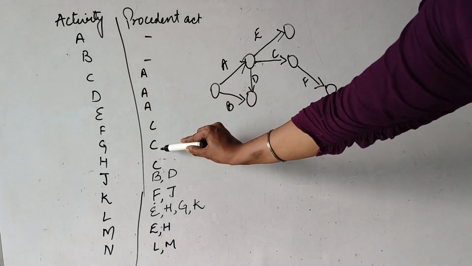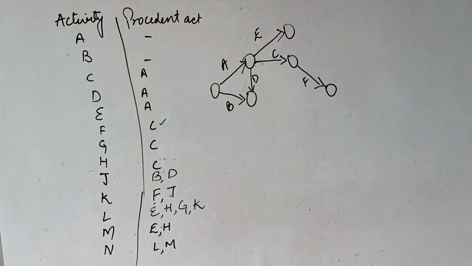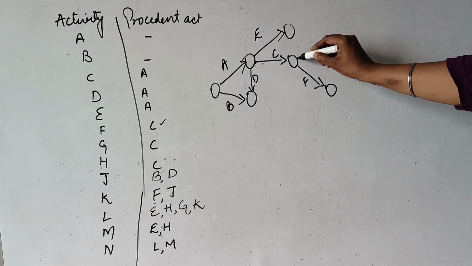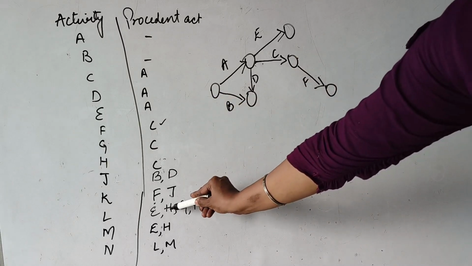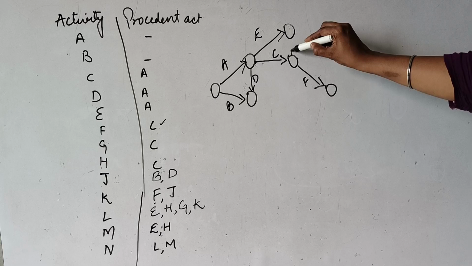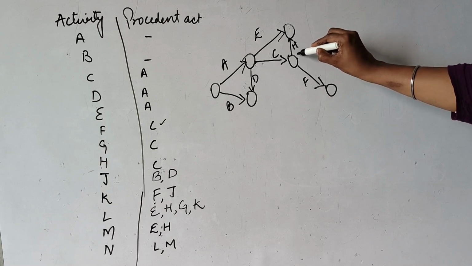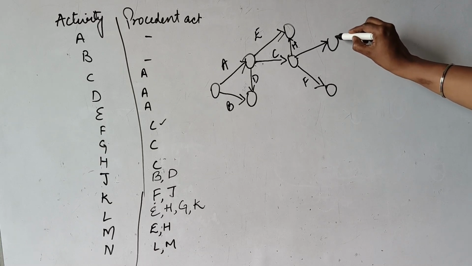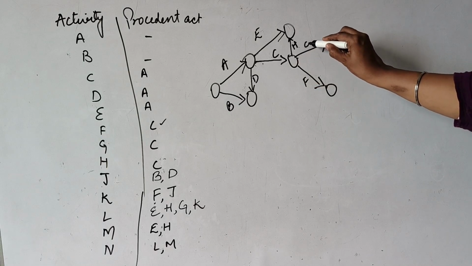From the C, I have designed F. From the C, I have to design G. And from the C, I have to design H also. And H do I require? Yes, I require H with E. So if I make H here, not an issue. And if I make G here, it is okay.